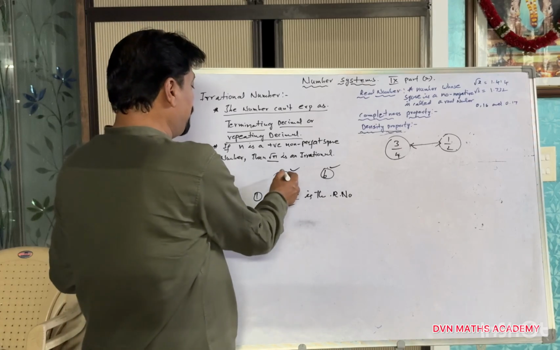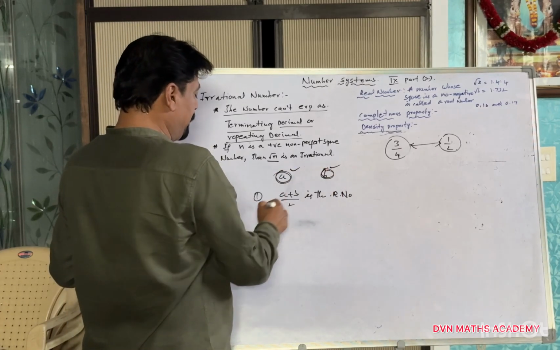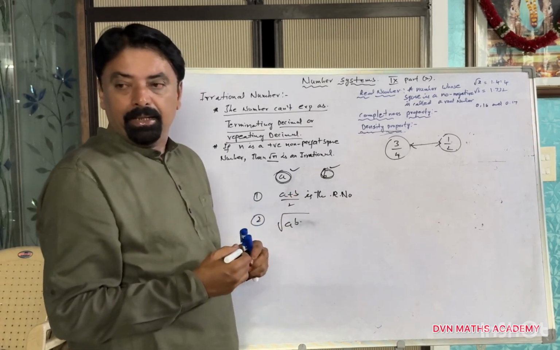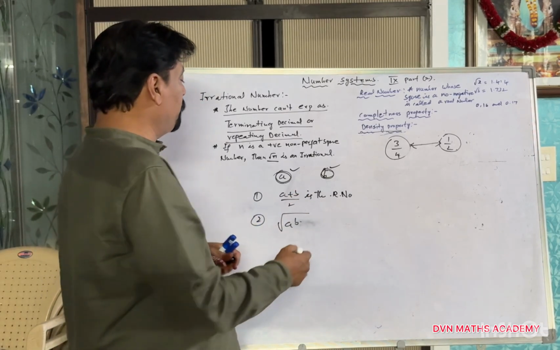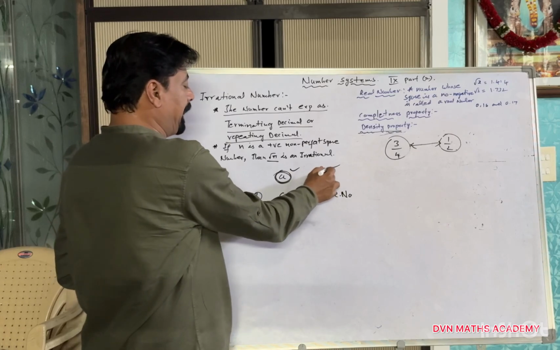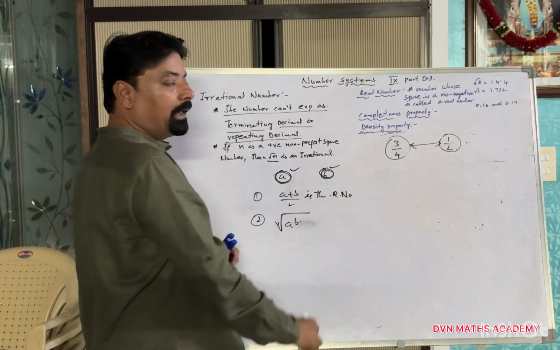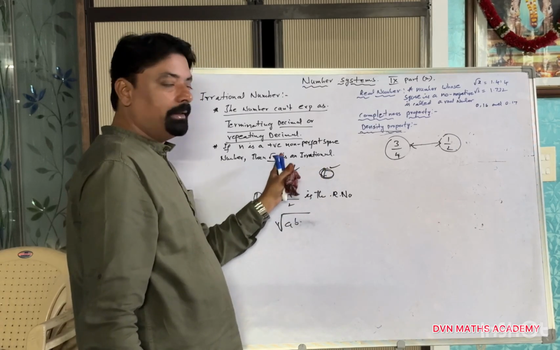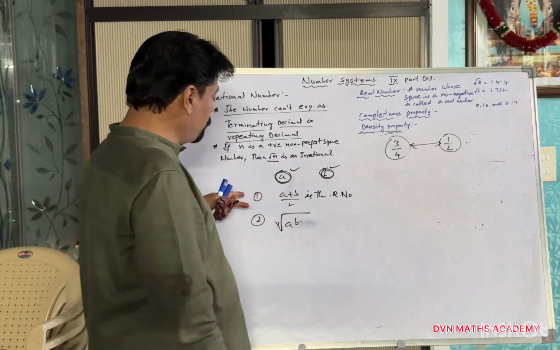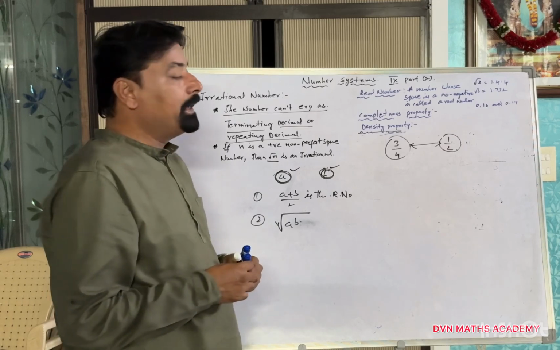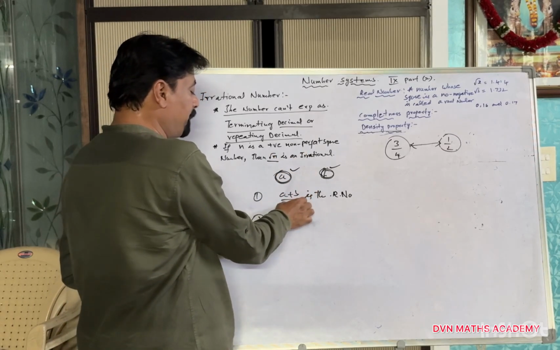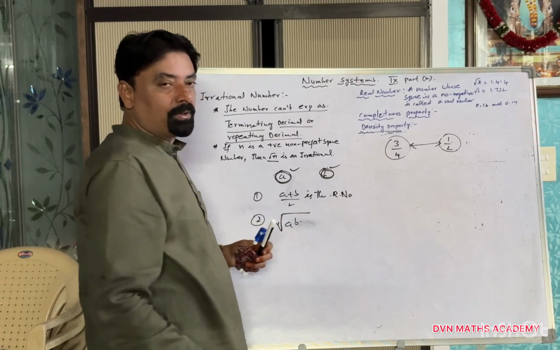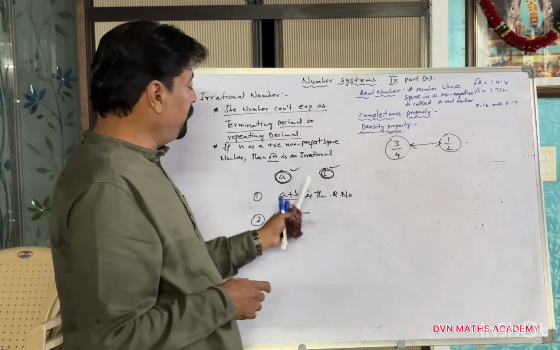But if a and b are two rational numbers, the second concept is that under root of ab is called an irrational number. So if you want to write an irrational number between a and b, that is under root of ab. Every student knows that (a plus b) by 2 is the rational number between a and b, and under root of ab is an irrational number between a and b.